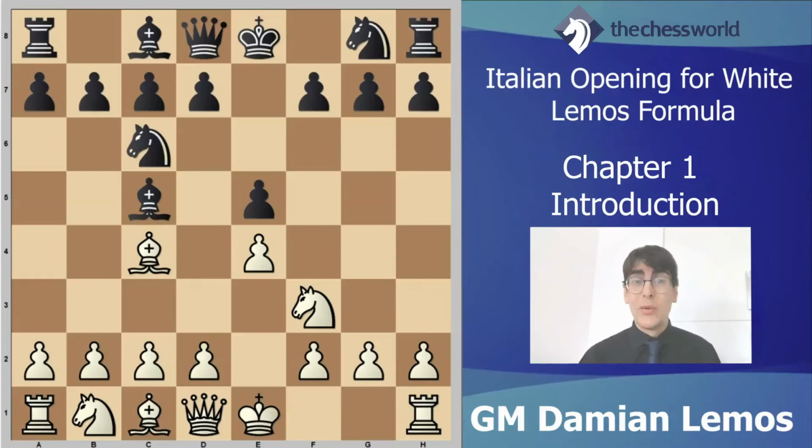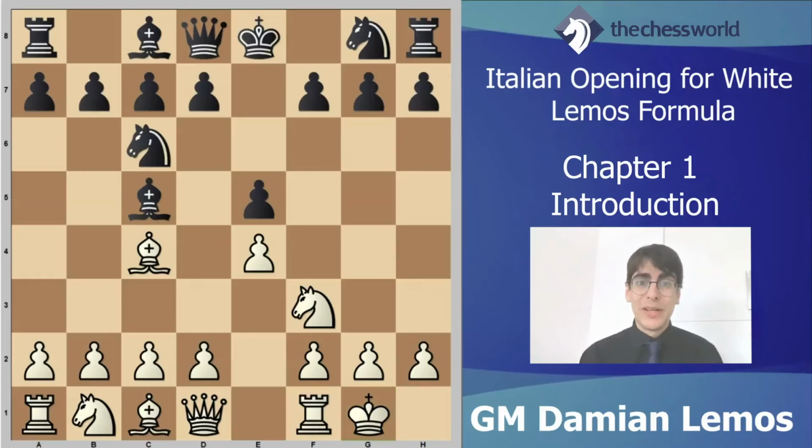So let me show you what I call the basic setup for white, which is quite good, by the way. So we castle. Black plays knight to f6. All right, so now black is attacking the pawn e4. So now we'll play d3.